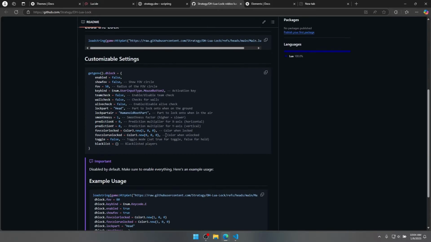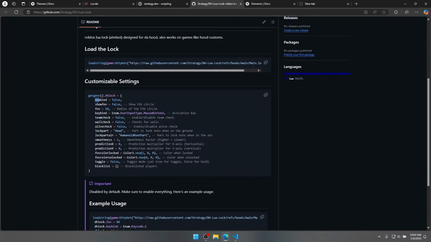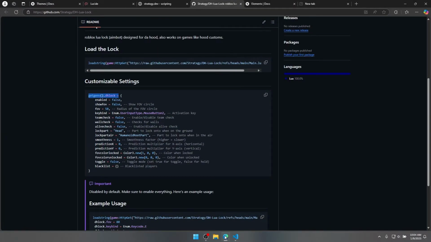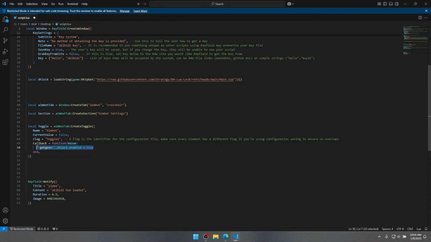So now we can just put our settings. For this we can put genv.dhlock.enabled equals true. And then if you put multiple, you're gonna want to put a comma. So I'm just gonna put a comma.